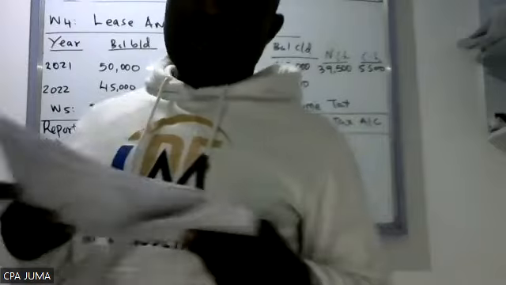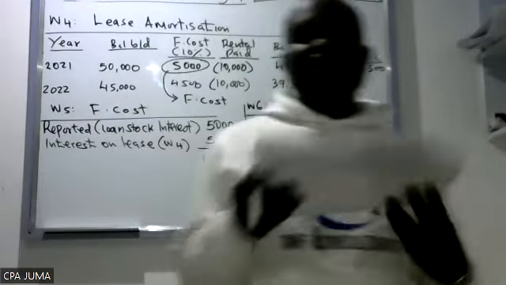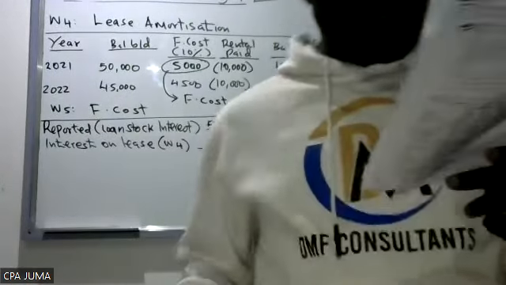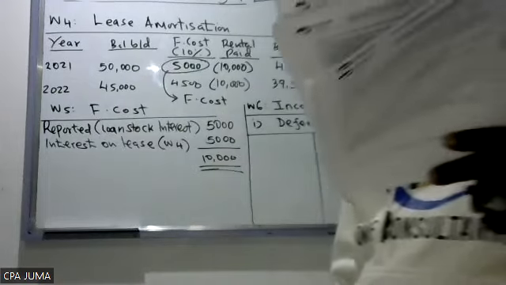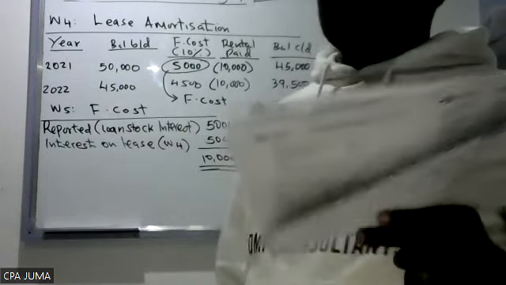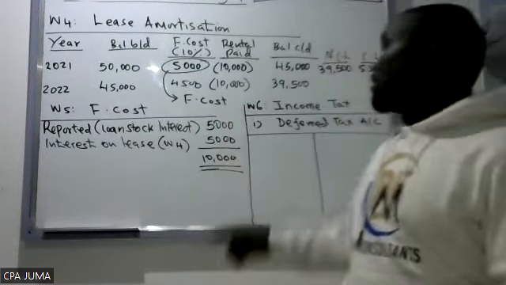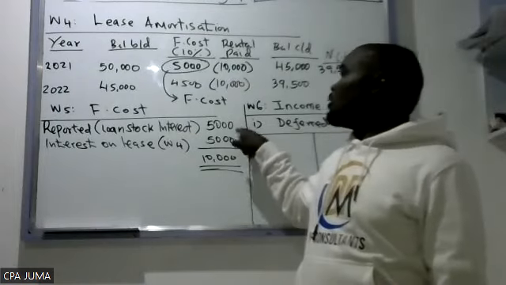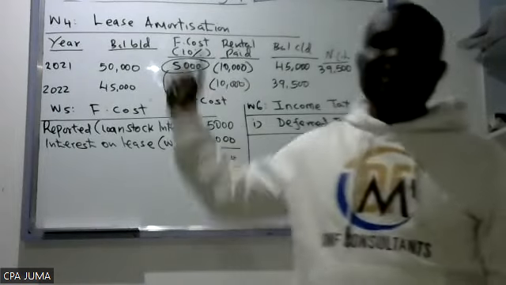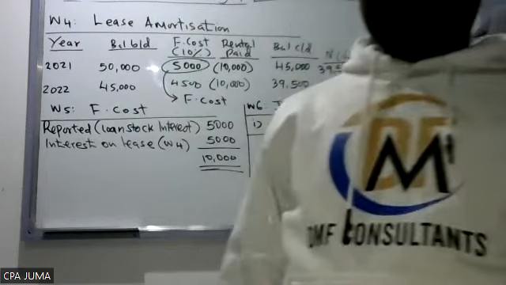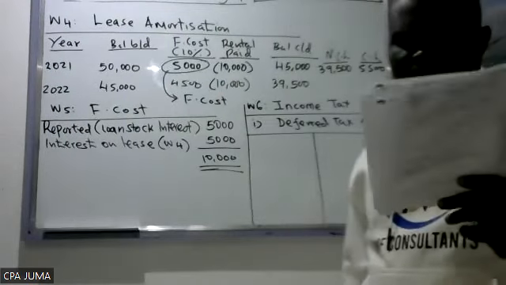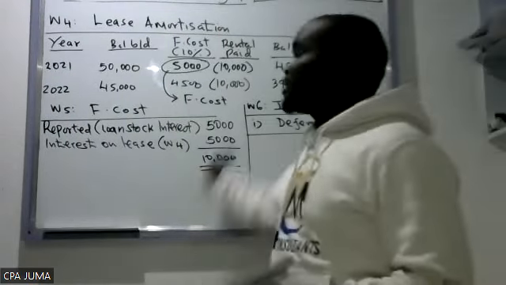Second last in the trial balance. You will see 10% loan stock is 50,000. So that 50 times 10% is the one which gave us the 5,000. So it has tallied with what they gave. I hope you have understood. The loan stock was 50, but 10% still gives us 5.